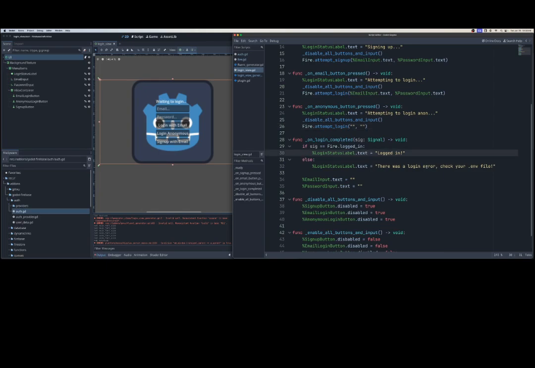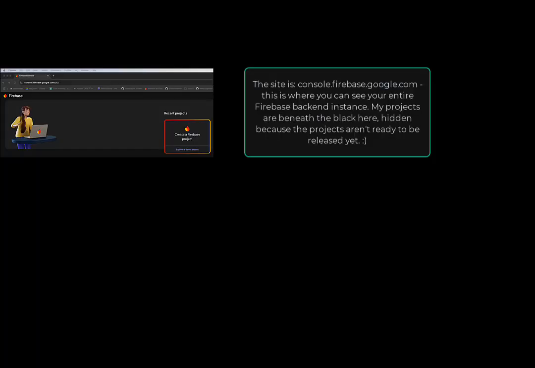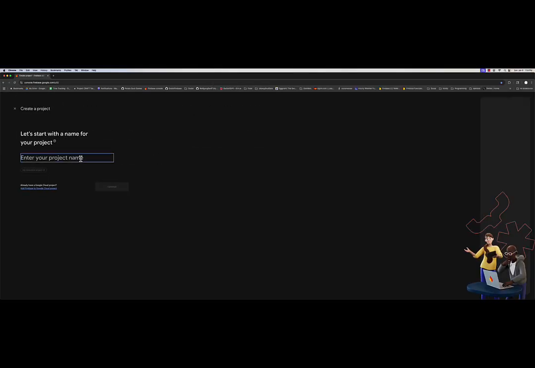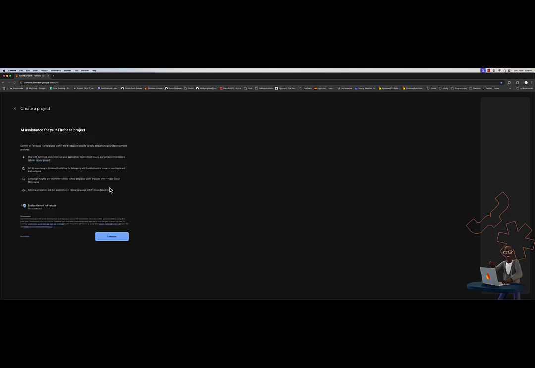So we're not going to run this now because I haven't actually set up the env file, but I'm going to show you now how to actually get Firebase set up. Okay, so for this, the first thing you're going to do is create a Firebase project. Now you can see I've got all these projects over here. I've blurred them out so that you can't actually see them. But in this case, we're just going to give it a new name. I'm going to call this Diurnal Productions Firebase Demo. Oh, it can't be that long. So we're going to say Diurnal Prod Firebase Demo. Diurnal Productions is my company, so we'll just leave it like that. And we'll say Firebase Demo.